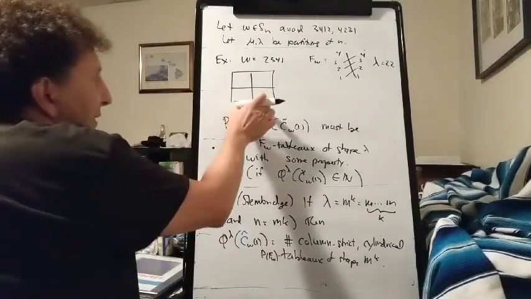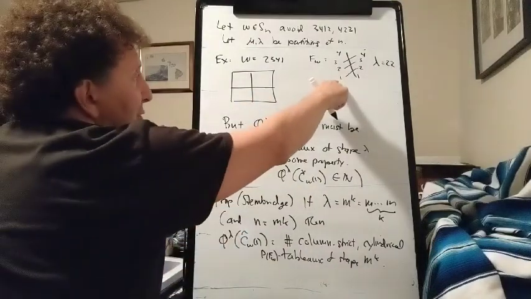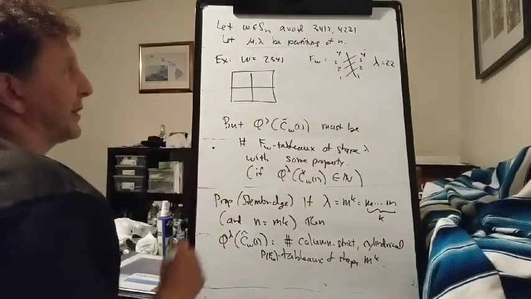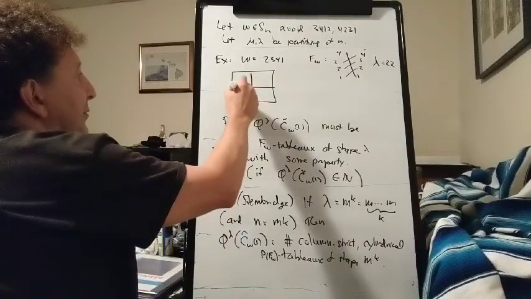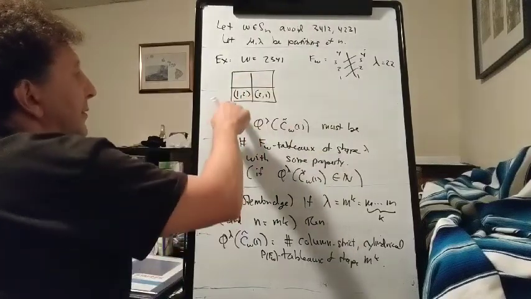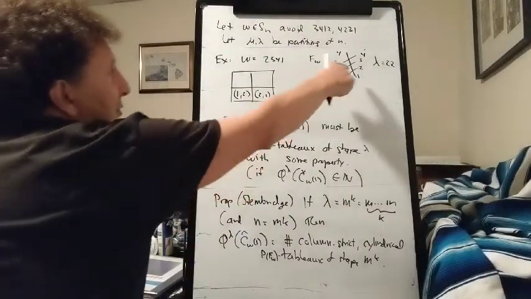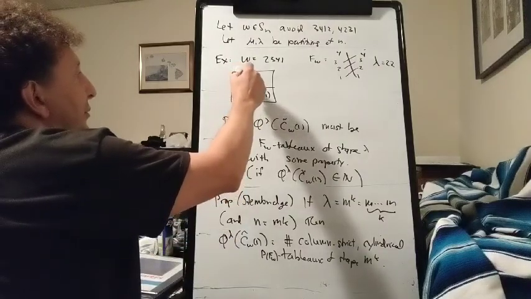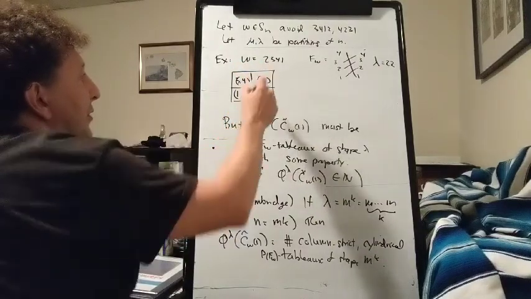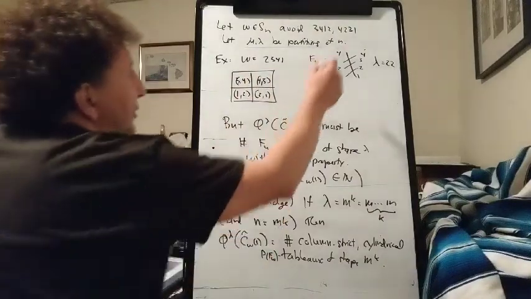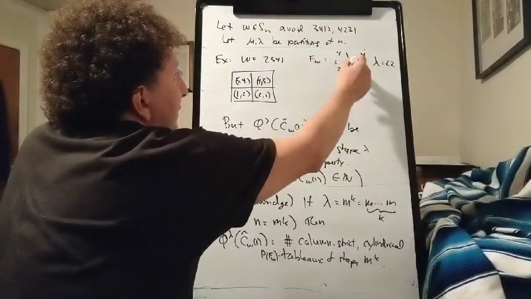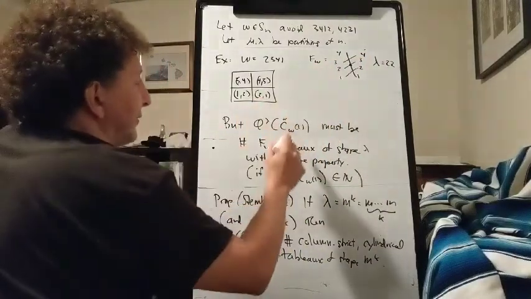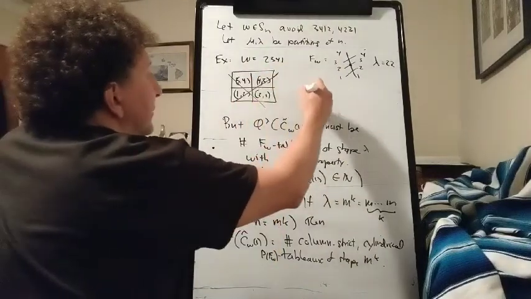So it looks like if we're going to make a tableau like this, probably we're going to use sources and sinks 1 and 2 in the first row, and then sources and sinks 3 and 4 in the second row. So we could have this cycle in the first row. So 1 goes to 2, 2 goes to 1. And then maybe 3 goes to 4, 4 goes to 3. Only problem is when 4 goes to 3, it hits that vertex, which when 2 goes to 1, it also hits that vertex. So this isn't exactly right.